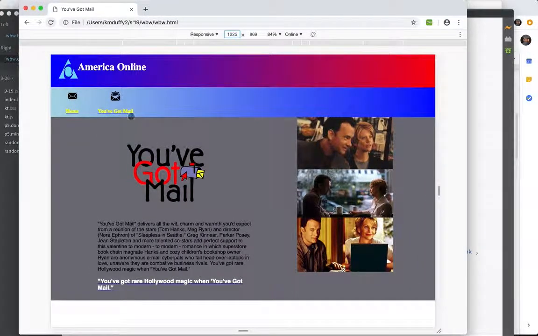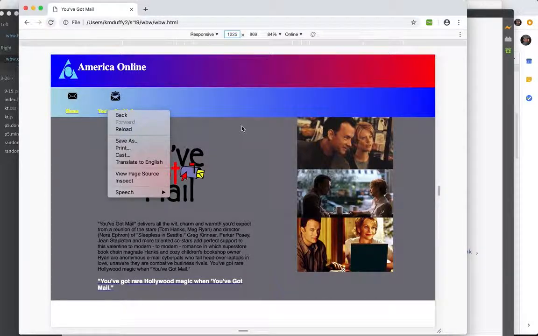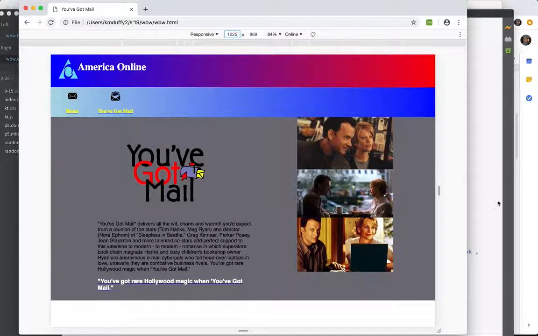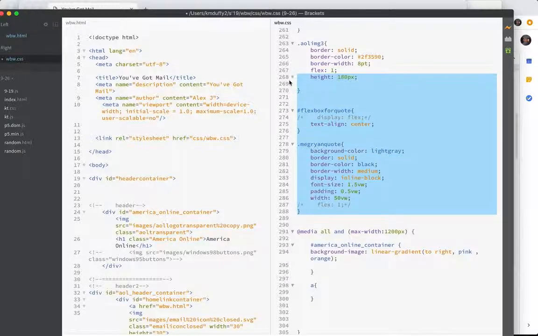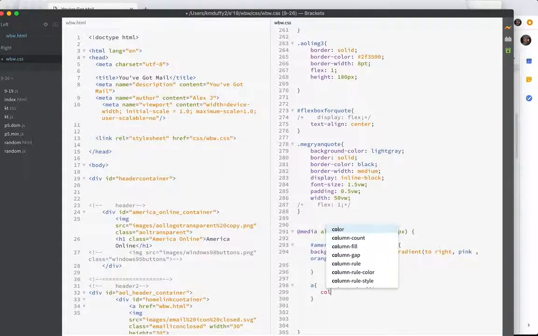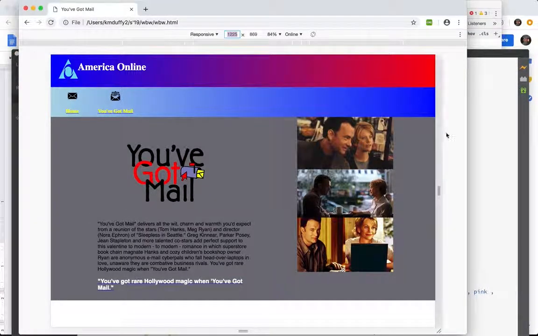Just to drive this home, let's say I want to change the A tags when it's on mobile. I can go ahead and do A in here, and it'll inherit all of the other A style that I've already put up in my normal CSS. I only put inside of the matched element the properties and values that I want to change given these conditions of the screen. So I can just say color, and we'll stick with pink here. Now all my A tags will be changed to pink.